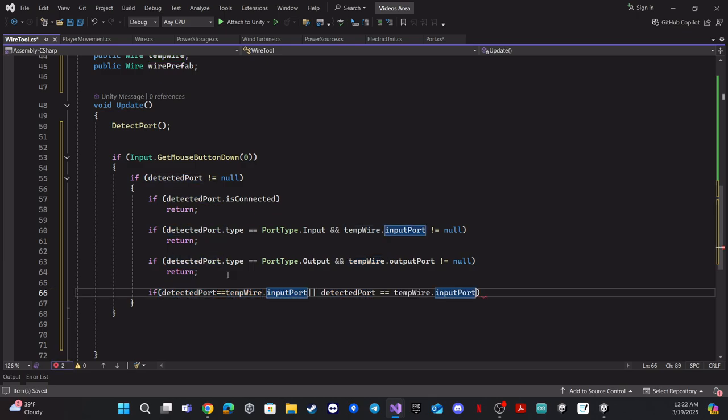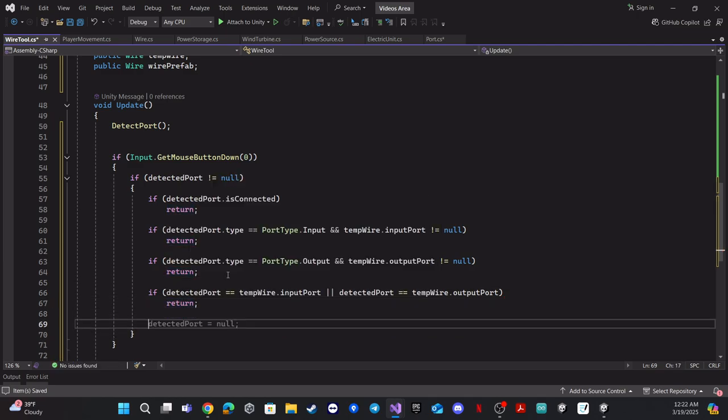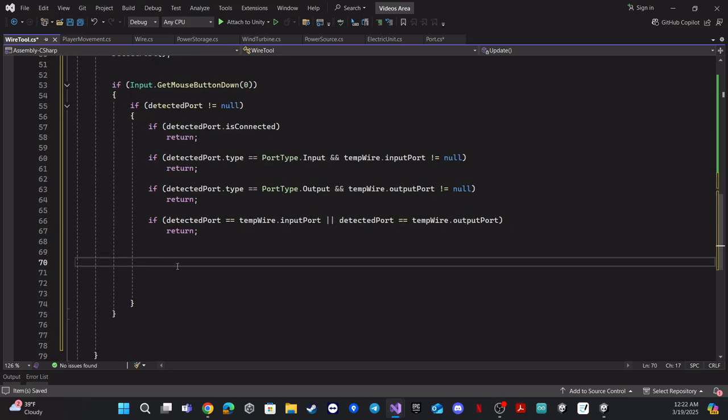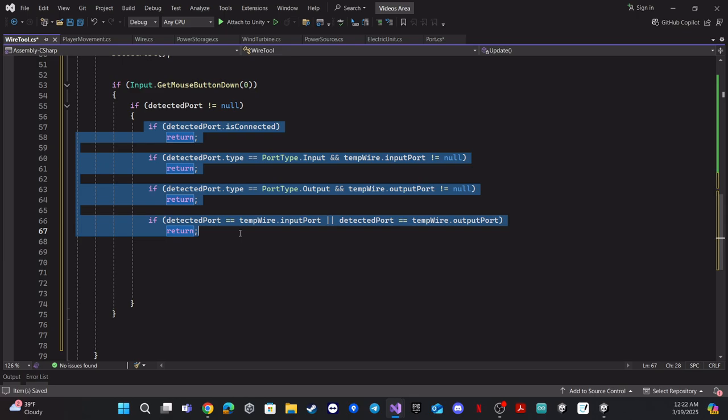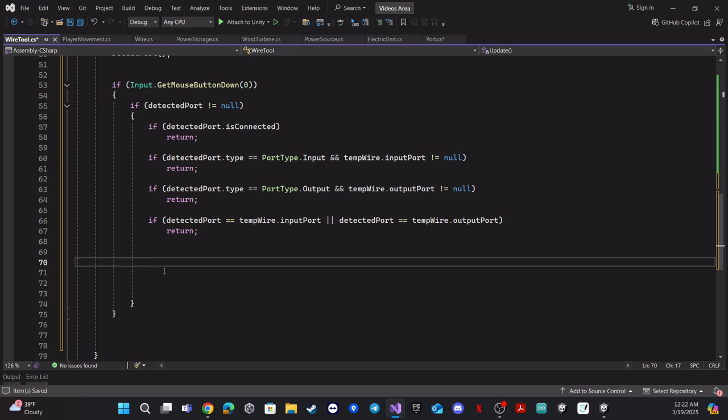So if the port is already connected to this wire, we should not be able to connect it again. In this case we will also return. Okay, so if we get to this area, that means we passed all these conditions. So now we need to assign this port to our wire.